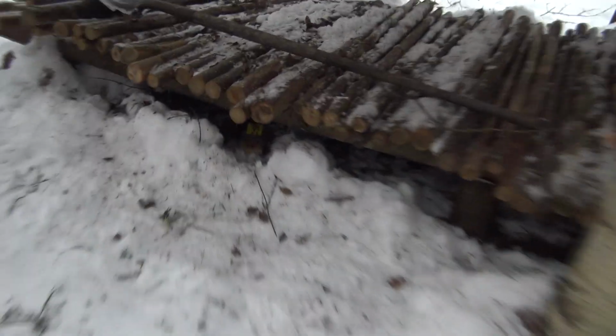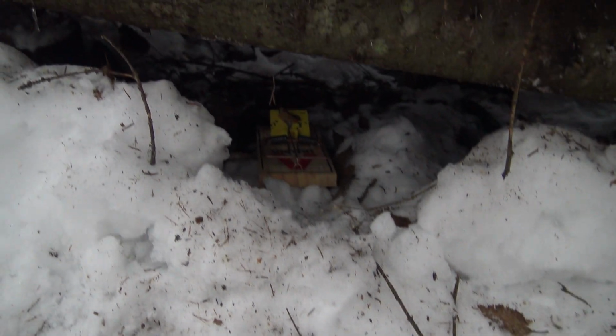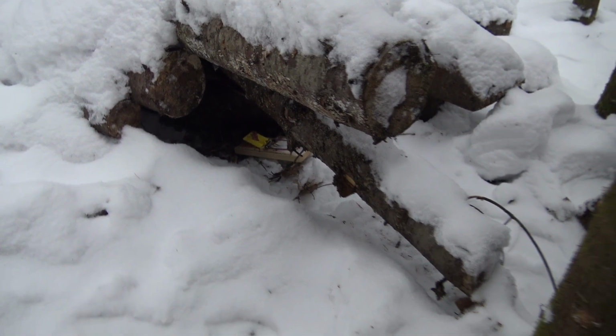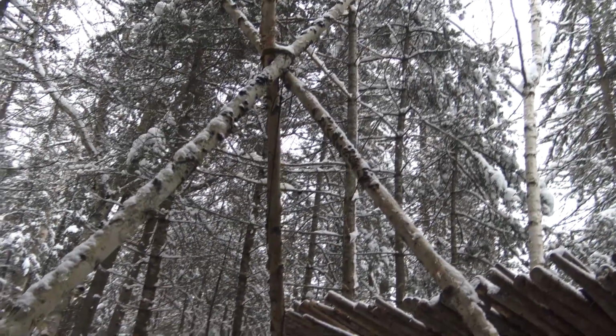We are in the bushcraft camp. There is lots of little mouse poops on that trap, but it's not flipped. And this one that I rebaited with some meat on it has not been touched. Fire here last time? Yep. Yeah, we had our fire pit there, so we had our pot hanging off of the tripod. It worked out pretty good.